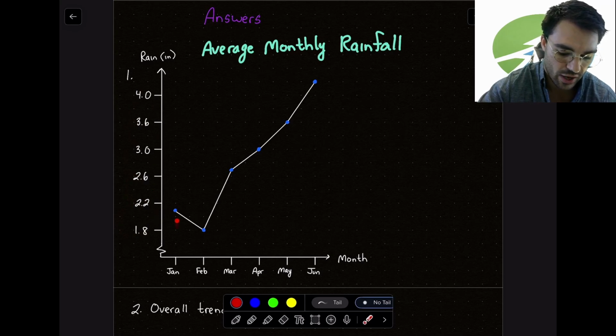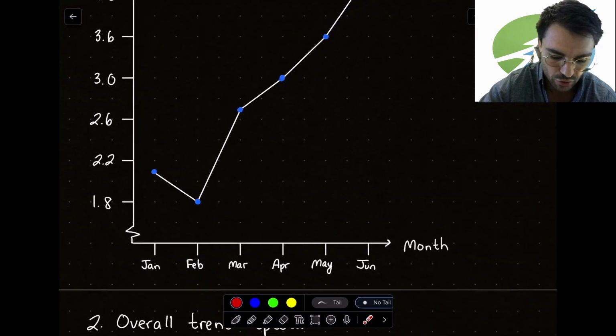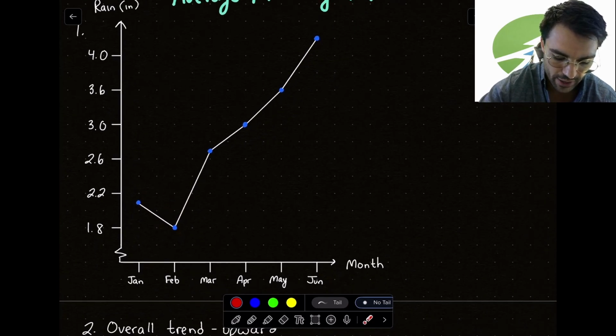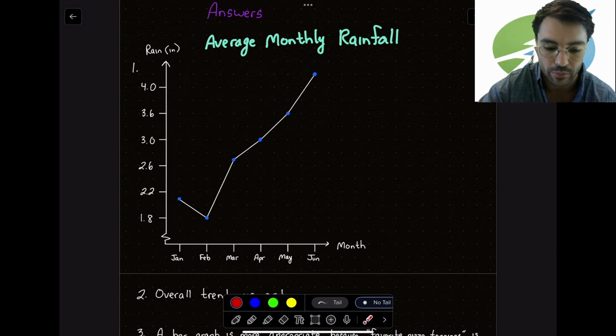And then if we have to work in between points, we're allowed to do that. So January, see, I worked in between a point right here. January was what? 2.1, and it's in between 2.0 and 2.2. February is 1.8. Oops, there we go. March is, this should be 2.7, 2.8, 2. Yep, this is 2.7 here. April is 3.0, May 3.6, and then June is at our height, our max at 4.2. It's 1 dot above 4.0, and going up 1 dot is going up 2.